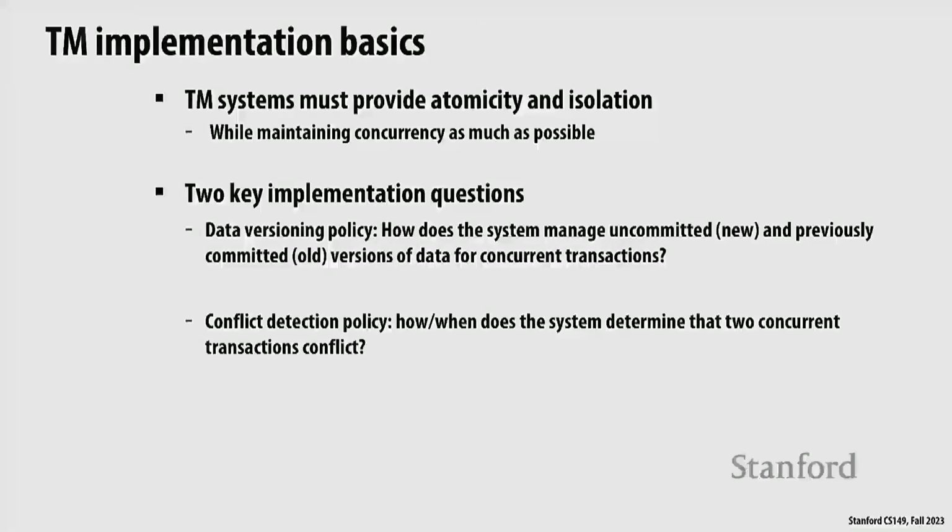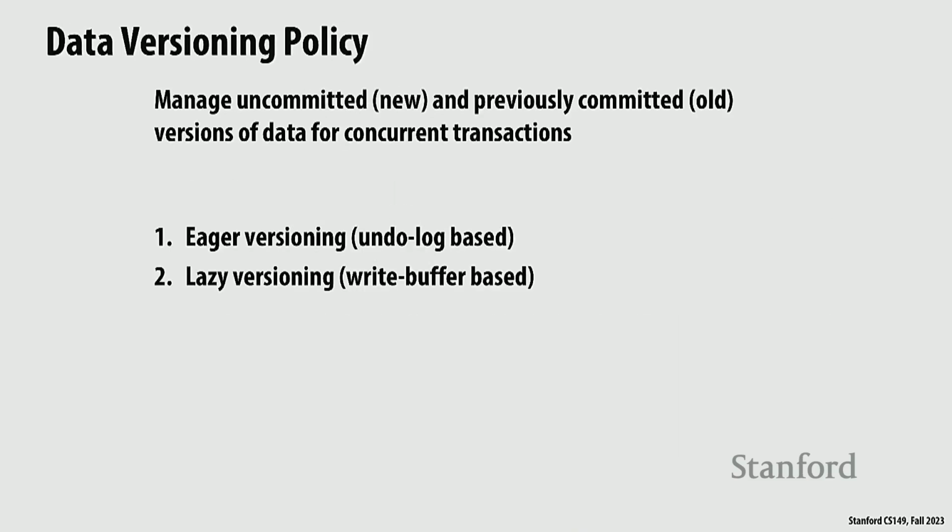the advantages, and then we talked about the different aspects of the transactional memory design that you needed to consider. One was what data versioning policy you use to keep track of the old transactional data that had been committed and the new transactional data that is being created as the transactions execute, and then how we actually detected conflicts between transactions. And we said there were two data versioning policies, eager and lazy.